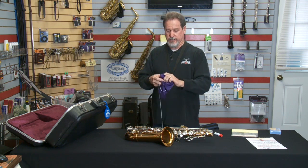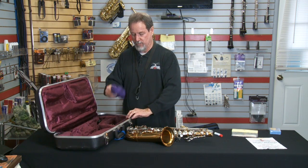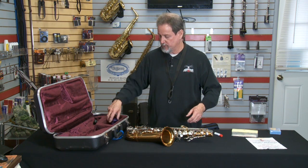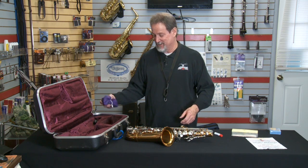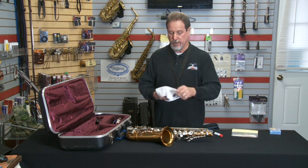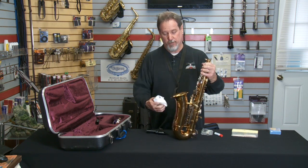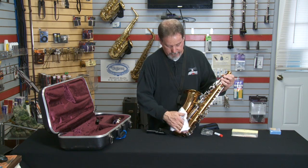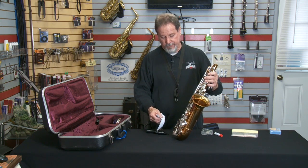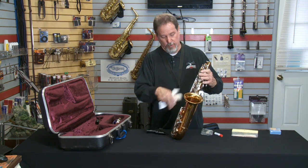Then you can take this and bunch it up, wrap it around, and then you can actually wash this as often as you care to, since it's silk and it'll absorb everything that's in your mouth that comes out of the instrument. We also, it's a really, really good idea to use a good high quality cloth, either cotton or a microfiber cloth. We have fingerprints, or oils on our fingers that will actually adhere to the surface of the instrument. And then what happens is that dust and dirt will collect where that oil is.